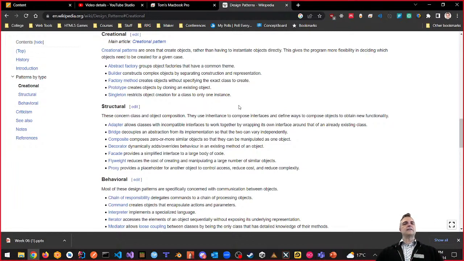The other one is singleton. And the singleton, what it says here, is kind of like a single source of truth. The single source of truth where it's like a static class, right? But what it does is it doesn't allow you to instantiate the object more than once. The opposite of that.